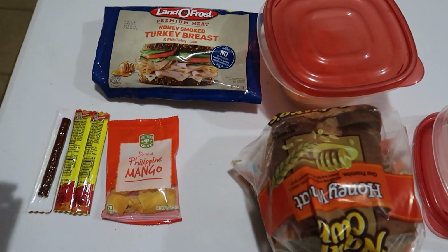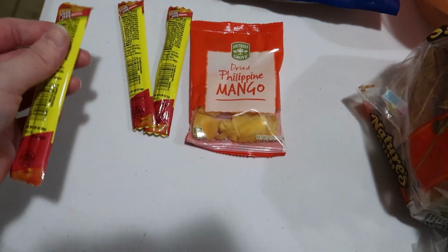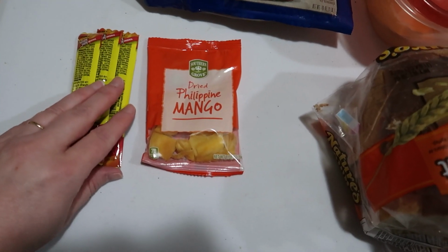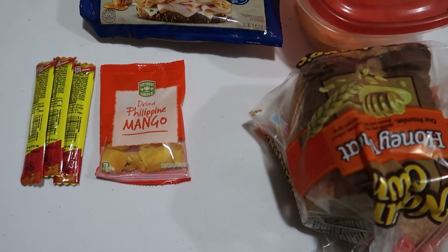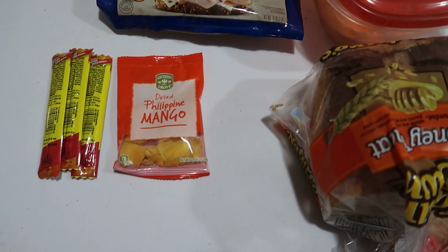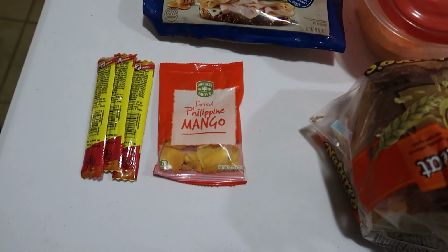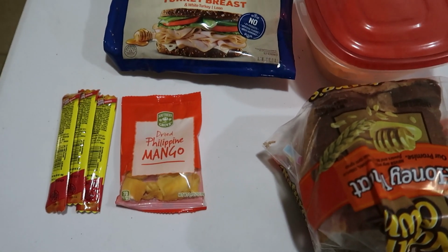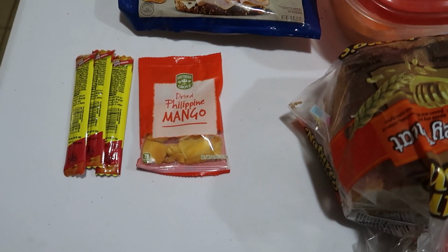Here is breakfast and lunch for Tuesday. We buy these Slim Jims in bulk from Walmart. They come in these teeny tiny packs, but it's the cheapest way that we have found to buy them that works for him. Again, for breakfast he needs something super quick because he only has 10 minutes to eat. So he prefers more snacky style breakfast food on work days, and on non-work days we'll do stuff like pancakes, eggs, or breakfast burritos.